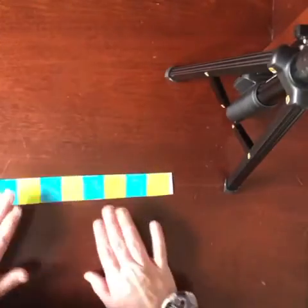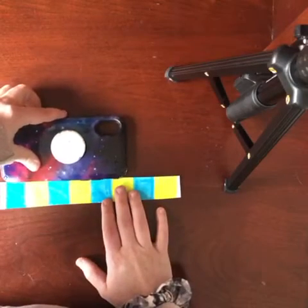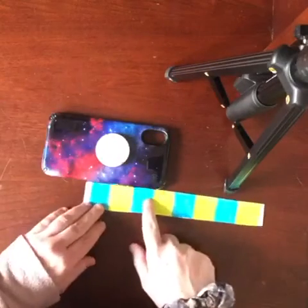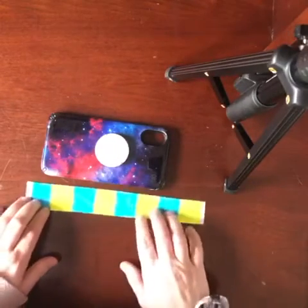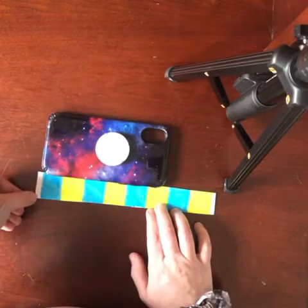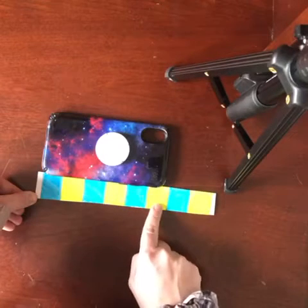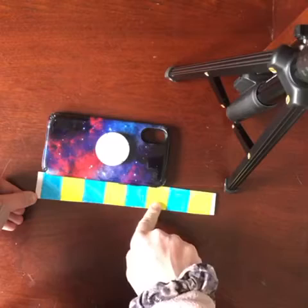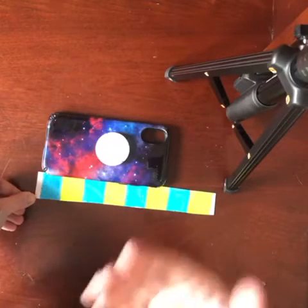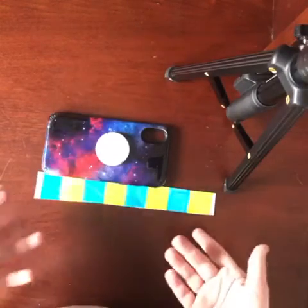Let's measure my phone case. I'm going to place it all the way over. I can't put it in the middle, because that's not going to give me an accurate measurement. I have to start where my first inch starts on my ruler. So this takes about 1, 2, 3, 4, 5, 6 squares. So this is about 6 inches long. I'm saying about again because this isn't a completely accurate ruler, because I used the tiles to make this.